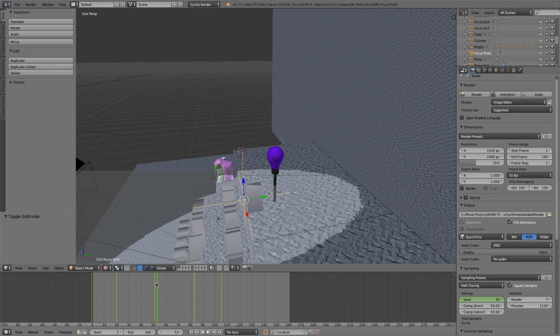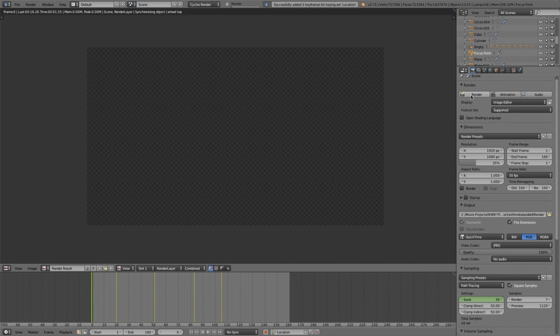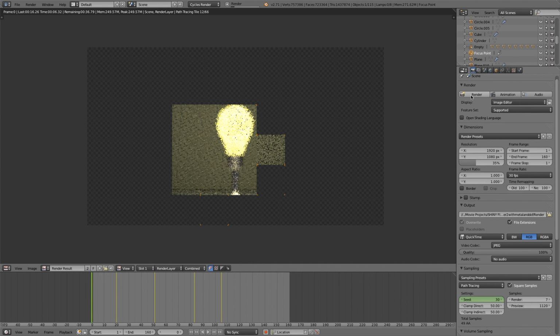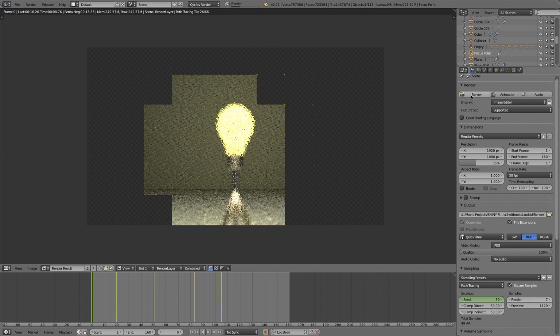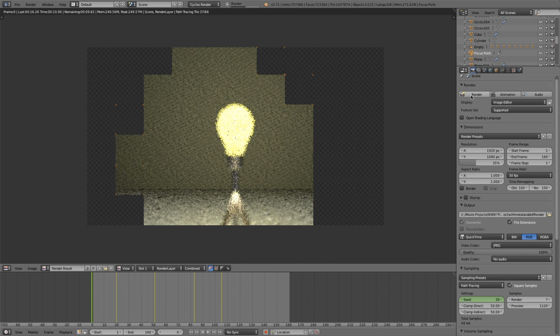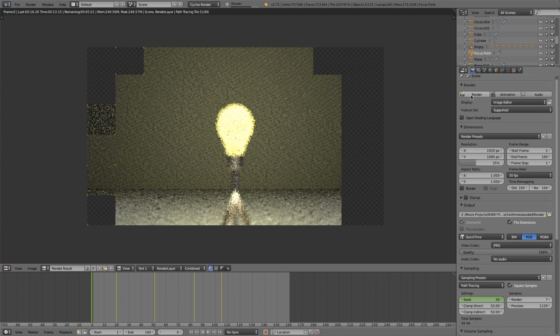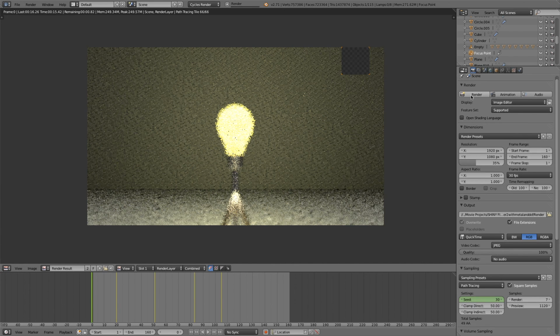So at this first keyframe here, let's just change the position to be right on the background here, right there. I'm just going to set a keyframe for location, and now we're going to render this one more time and we'll see what happens. This will be interesting, I've never done this before. Okay, so as we can see, the lamp is really blurry. It's actually sort of jagged edges because I haven't rendered it very well, but the background is completely in focus. So that's just to show that we can change the focus point in the video.